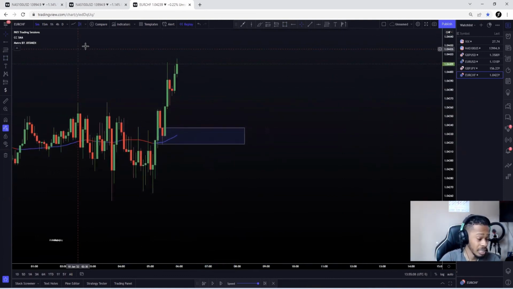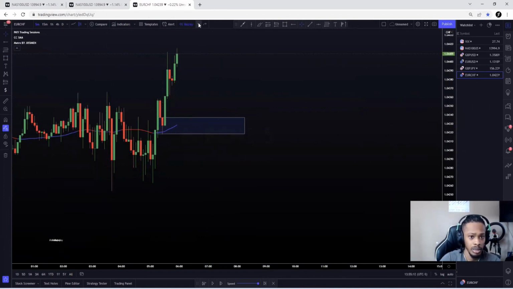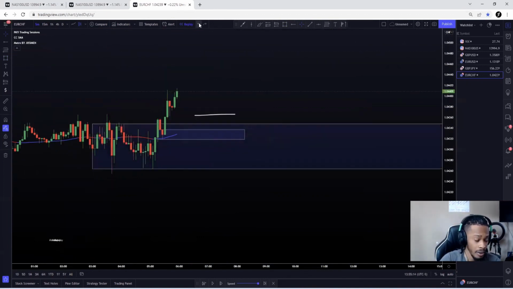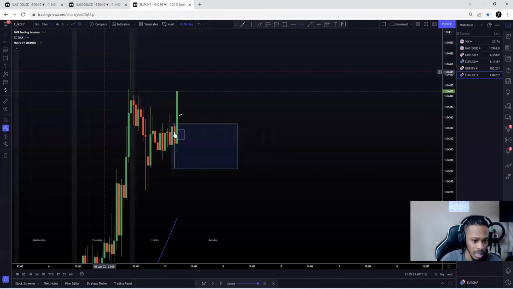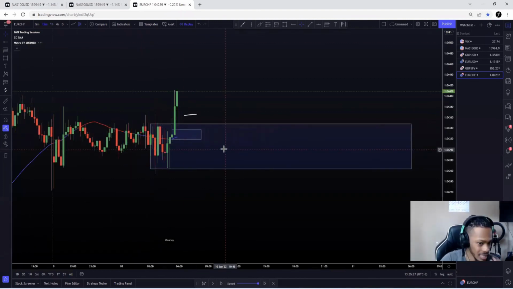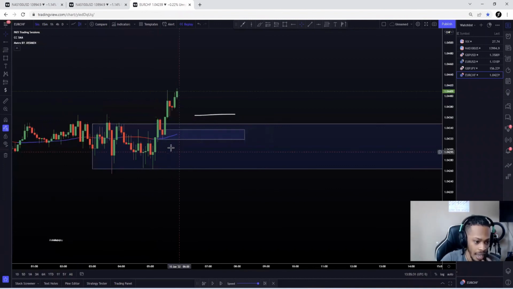Let me replay that because I feel like some of y'all missed that. This is a 1 hour demand right here. We can't see it. Let's go back to the 1 hour. At this very moment, this is a 1 hour demand. You cannot see that. You go to the 15-minute chart, scaling down. This not looking clear. This don't make sense. And then you go to the 5 minute. Oh, okay. I got a gap right here.